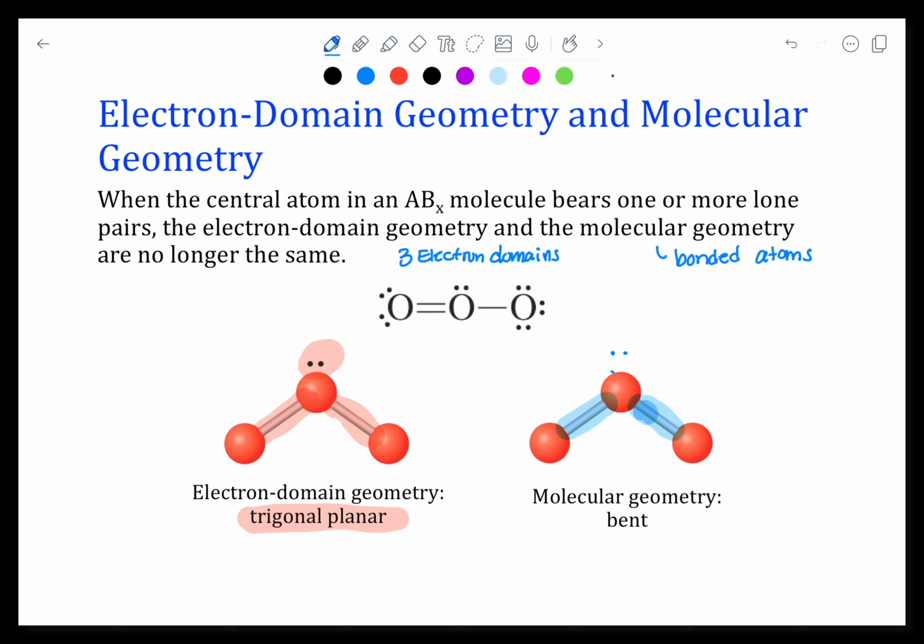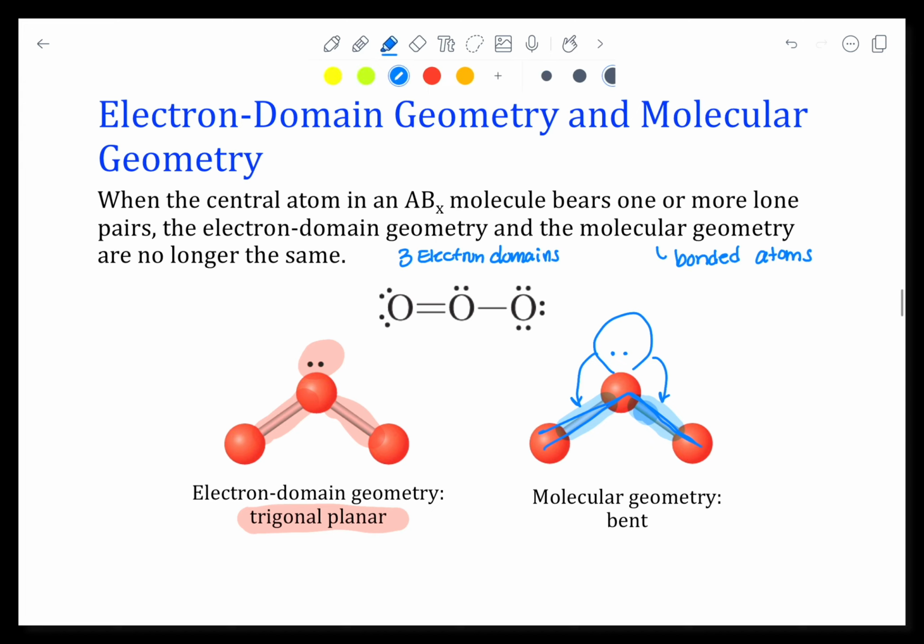And they're still affecting the bond angles, right? There's still an angle between them. It's not like when we go to do molecular geometry, the lone pairs disappear and I'm left with that. Okay, it doesn't turn to linear. So the lone pairs still play a role, but all we're looking at is where the bonds are going. So we're looking at where the bonds are in relation to that central atom. Okay, so the lone pairs don't just disappear, they still play a role. We're only looking at where the bonds are in that specific molecule.